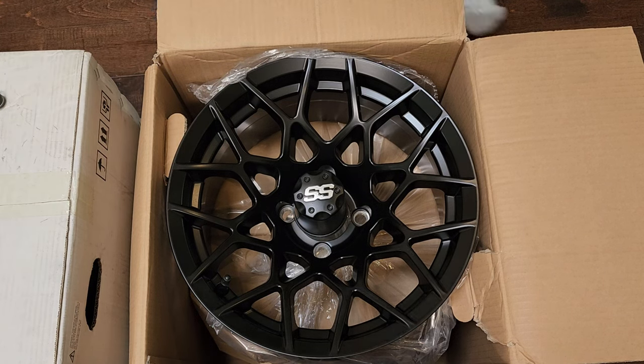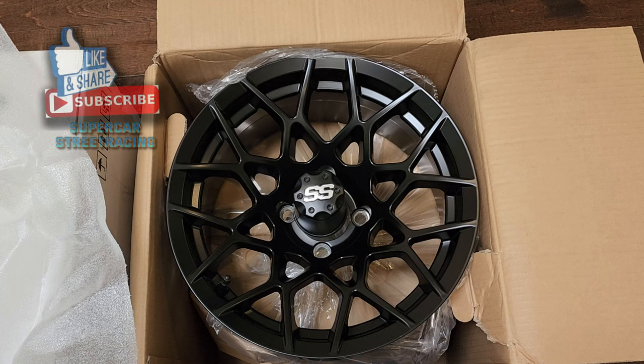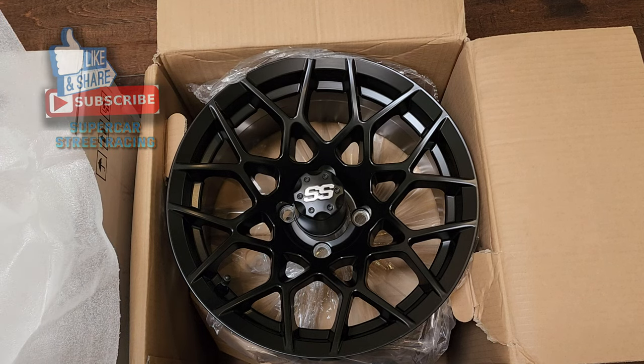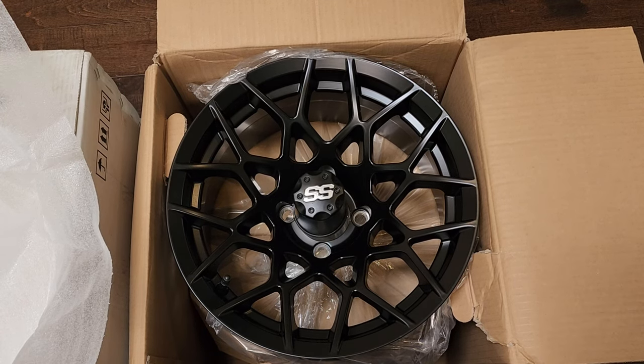I'm not going to open up the other packages yet, but at the moment I am looking for tires for these. As soon as I can find some tires — I think I found some — then the guy will also mount them pretty cheap, so we're going to be heading out to do that, maybe with Joe. Joe will give us a ride, but yeah, I just wanted to give you guys a little update and let you check out the new wheels that I got.